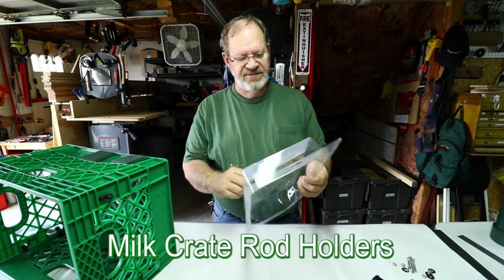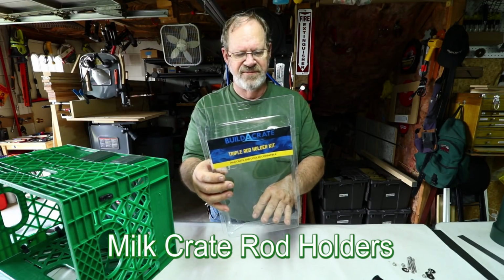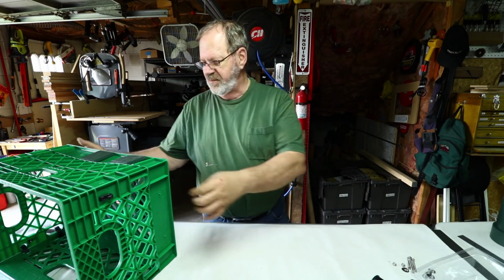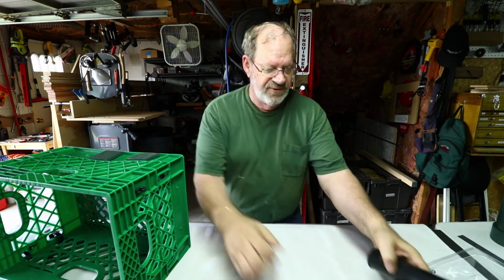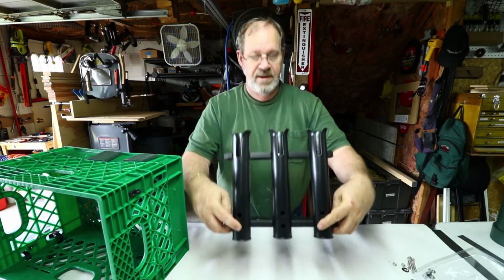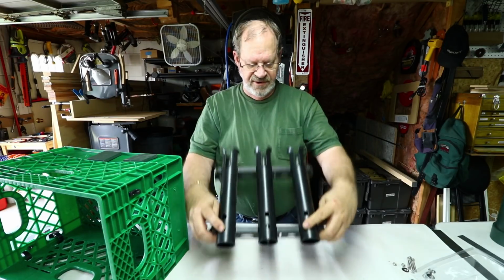I have this triple rod holder kit from Build-A-Crate. Can't remember exactly where I got it from, Kayak or Amazon.com, one of the two. Been a few weeks, I can't remember. But they come as triple rod holders. There's a kit like this, and there's an assembly to it.